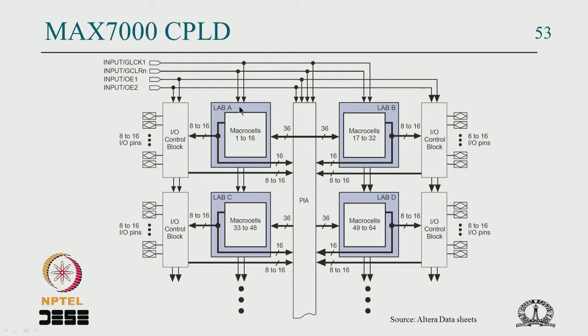But it is all fixed, it is not variable like 22V10. So you have 16 macro cells. When you say macro cell, it includes everything: the AND gates, the distributor, the flip flop, all the programmability, everything together is called macro cell in this data sheet. My description is a little different. I combine the flip flop and associated things and call that a macro cell, but this is just a matter of naming, don't worry too much about it.